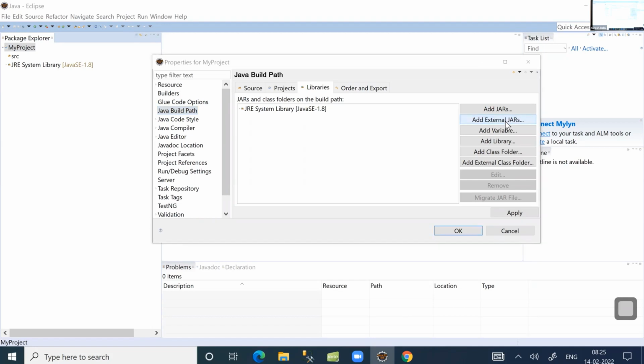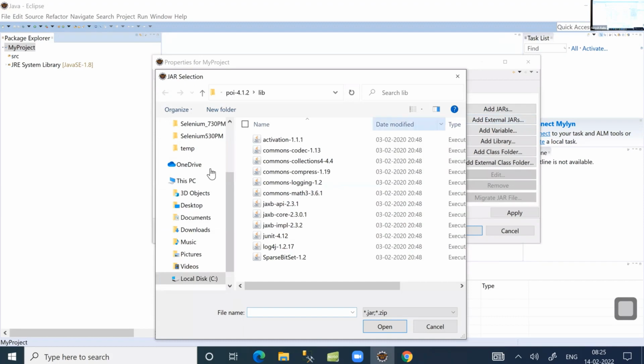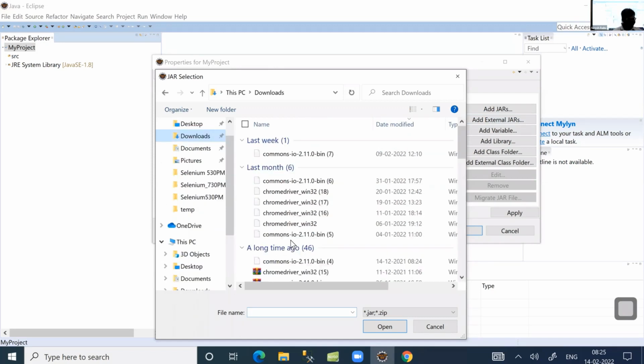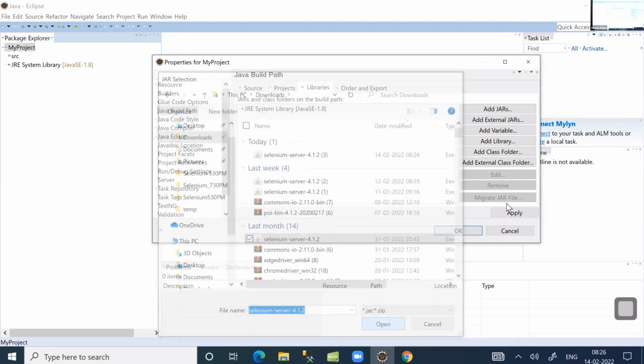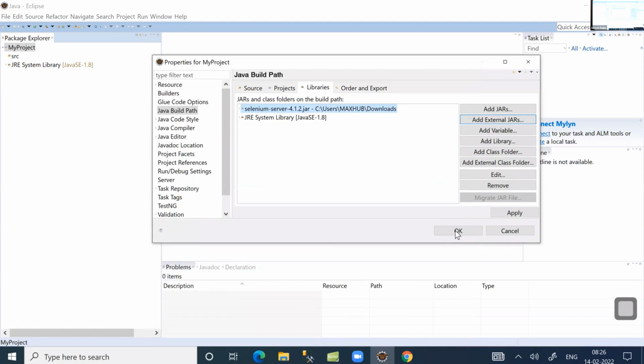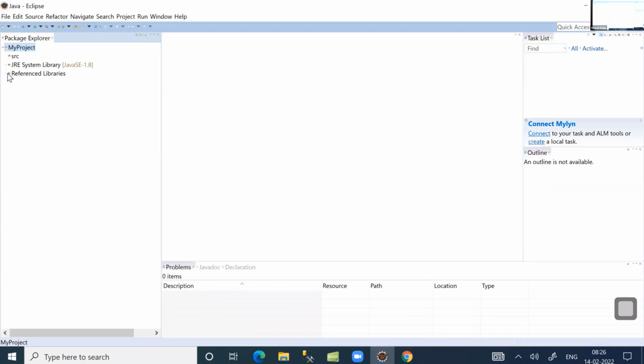You can associate like this the downloaded Selenium file, the Selenium server jar file. Like this, you can associate Selenium to your Java project.